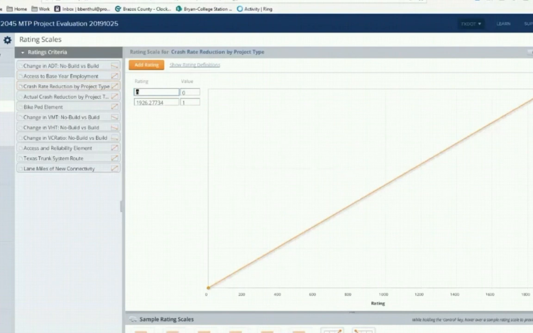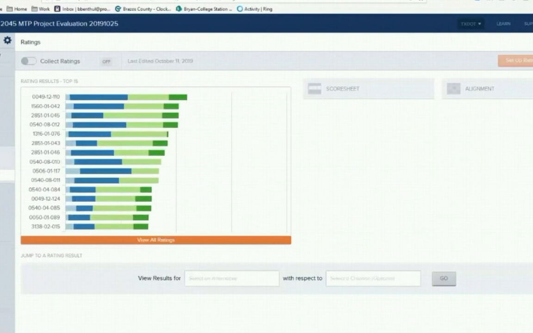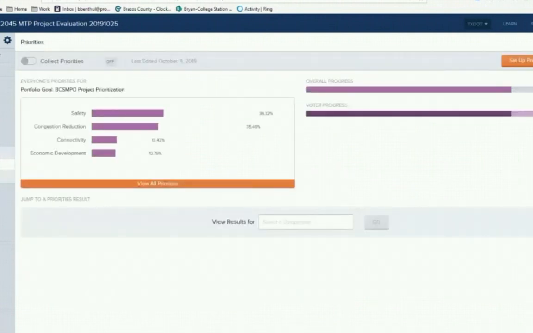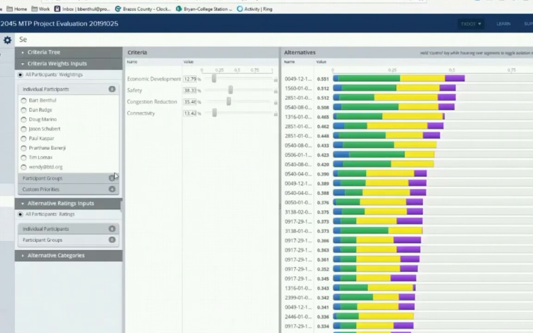And then again, the Technical Advisory Committee went through the pairwise comparison process, and then once we had that, this was in a workshop setting, and we were able to show them the sensitivity analysis that arose out of that. And they did a little bit of tweaking.